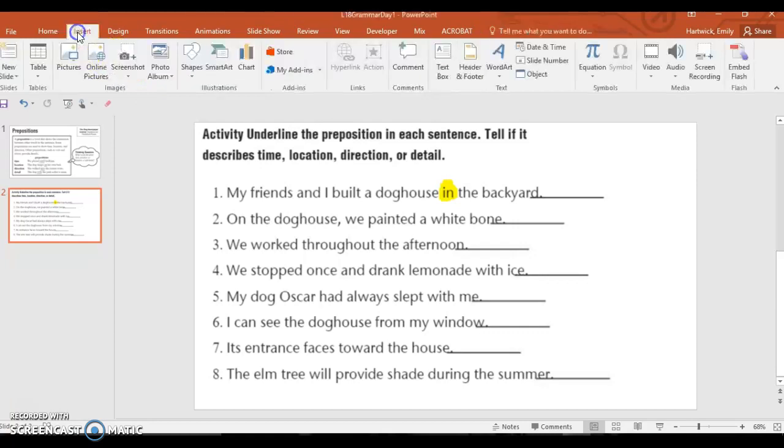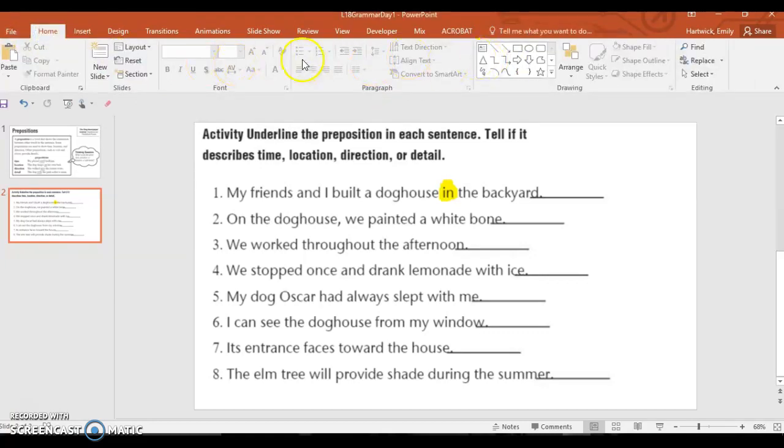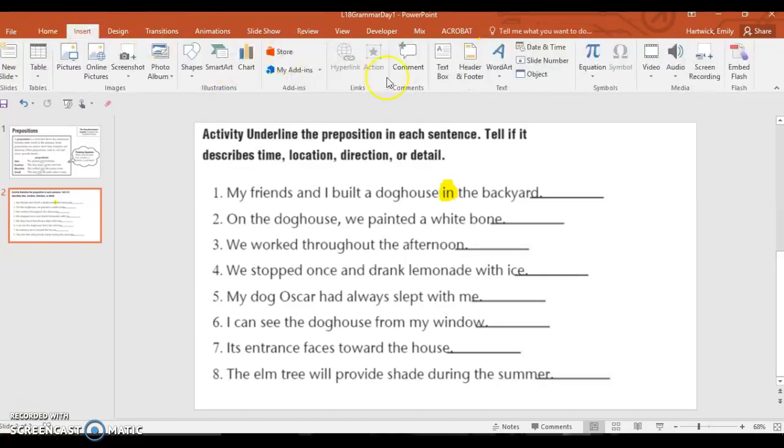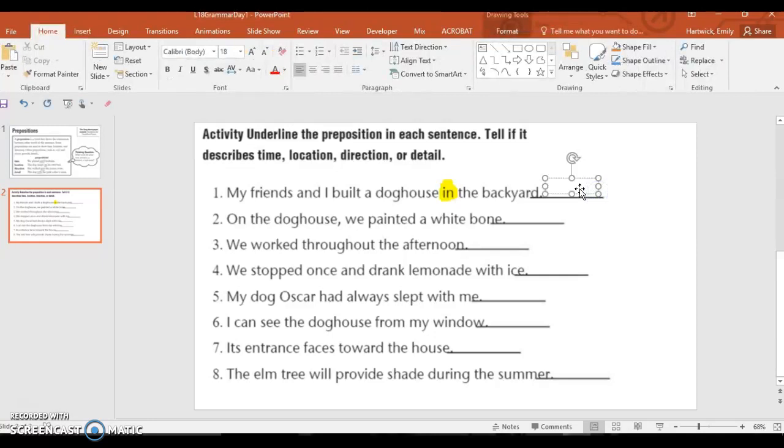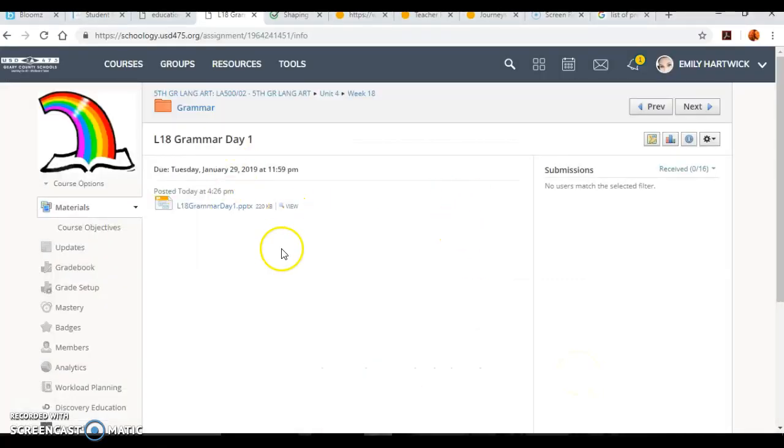So those of you, just as a reminder, that like to type, if you are looking at your home page, go to Insert, click Text Box, put it over the line, and then you can type location. Or you may write it. Either one is fine, friends, but I should see one word highlighted in each sentence and then one word on each line. Okay, make sure you save in your reading and make sure you come back here and submit.